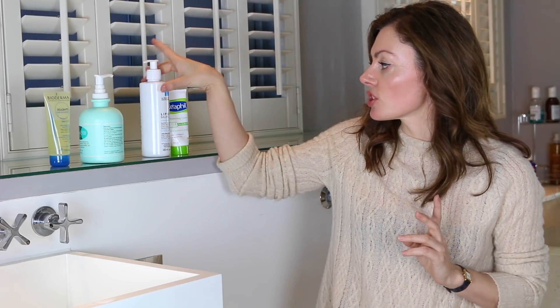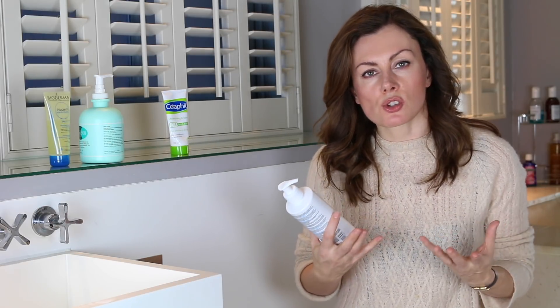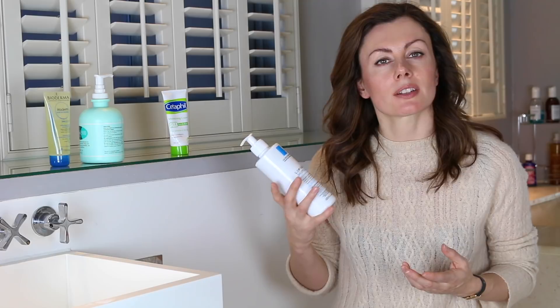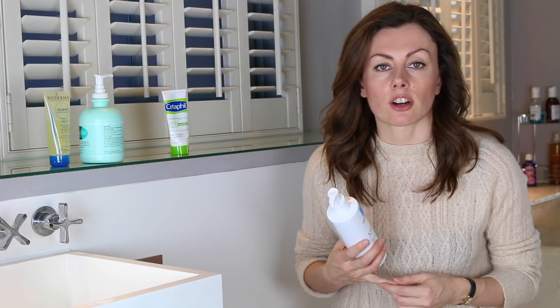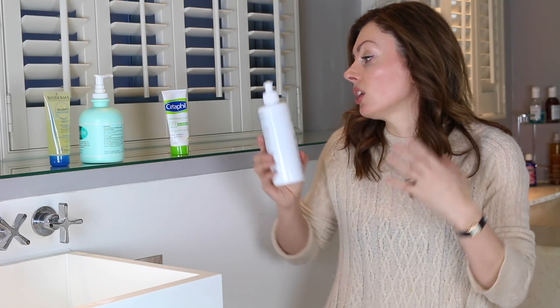Moisturiser-wise, two favourites. My top favourite is La Roche-Posay Lipikar Balm. It's enriched with shea, so it feels lovely, moisturising, and luxurious, and it absorbs super rapidly. It actually contains niacinamide as well, helping your skin become more resilient and robust. The great thing is if you're prone to eczema in winter, it actually reduces flare-ups — so you get less frequent flare-ups over the winter season. It's suitable for use in children as well. And most importantly, it just absorbs quickly. There's no way you can get someone to apply moisturiser twice a day if it's gloopy like an ointment, sitting on the skin for ages and getting on your clothes.